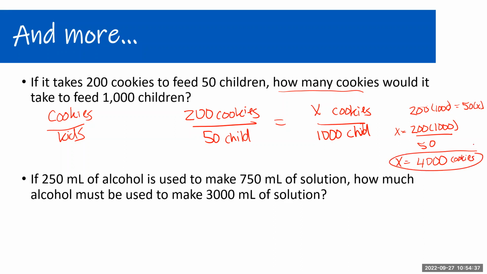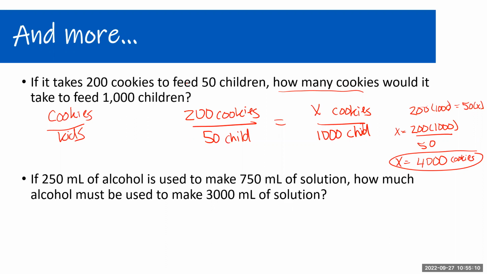Now, usually when I teach this one in person, somebody asks, well, wait a second, couldn't I just see that 200 cookies for 50 children is going to be, well, 4 cookies per kid? So if I have 1,000 kids, I'm going to need 4,000 cookies. Absolutely. You don't realize it, but you're doing the same proportional thinking here. Okay. Show me that work. Don't just answer on a test 4,000 cookies, because especially if you miss it, I can't give you any partial credit, and that's going to be problematic, right? If I can see where you went wrong, I can help.